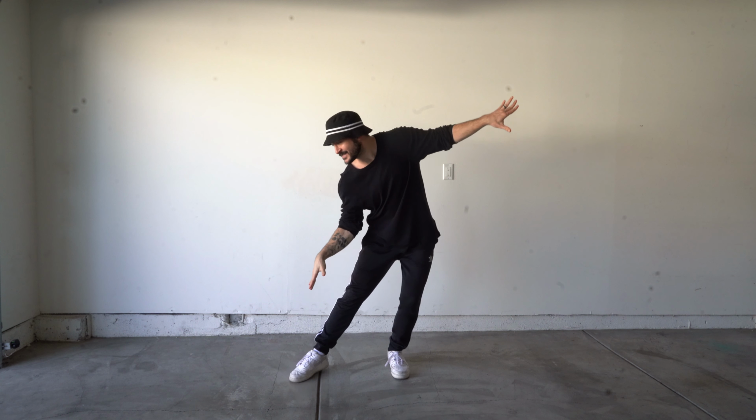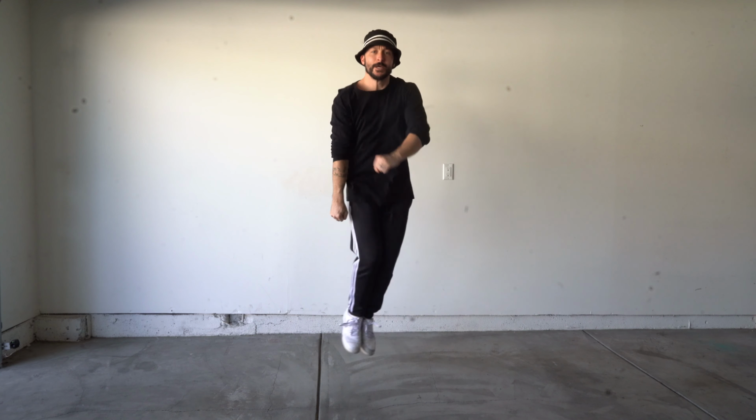All good. But let's redo it from the top with this move in mind. All right, here we go. 5, start on the left foot, tempo. 5, 6, 7, 8. 1, 2, 3, 4, 5, 6, 7, 8. Around. 1, 2, 3, 4, 5, 6, 7. Jump it out.